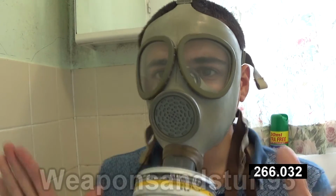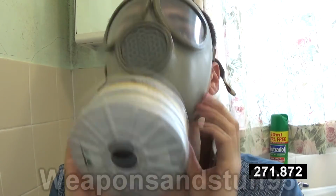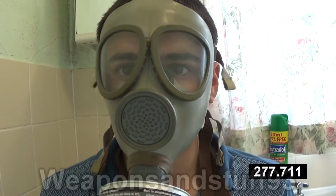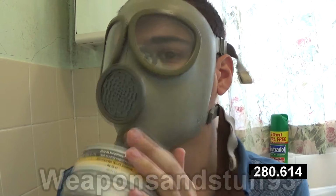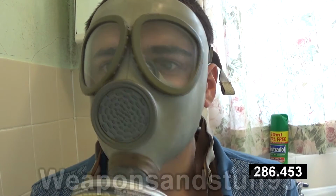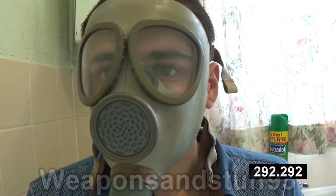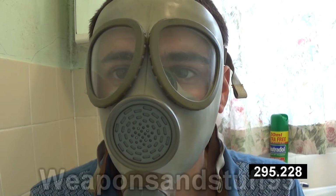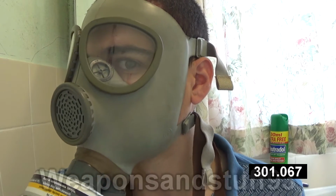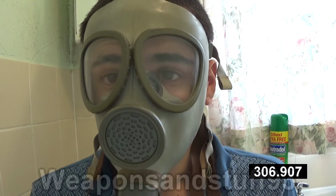So, here we have it. The Czech CM4 will make a face seal if you do it so uncomfortably tight it constricts your face. I'm going to have to try this with an M65 at some point now. But yeah, the Czech CM4 does make a good face seal. It's a 40mm gas mask, so it uses a proper filter, and it works well. You just have to do it uncomfortably tight. I'd never have to do the Israeli masks up this tight to work. I'm tempted to do the Drager M65 up to constrict my head to the point that it gives me a headache, but I think it will actually work. No problems with the mask, and as said, if I had a fatter face, I think the mask would fit me fine anyway.